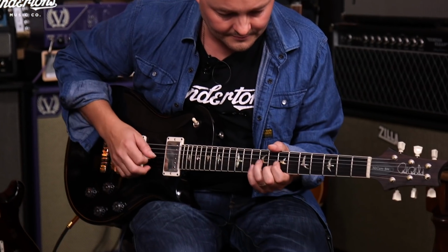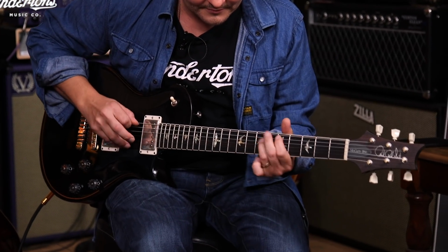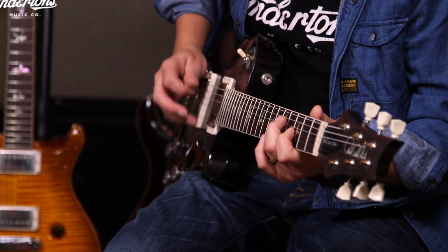Anyway, let's hear this, Mr. Tinker. Definitely more output, and fatter. That for me sounds more like how I think a Les Paul sounds, and this to me sounds more like how a PRS sounds.